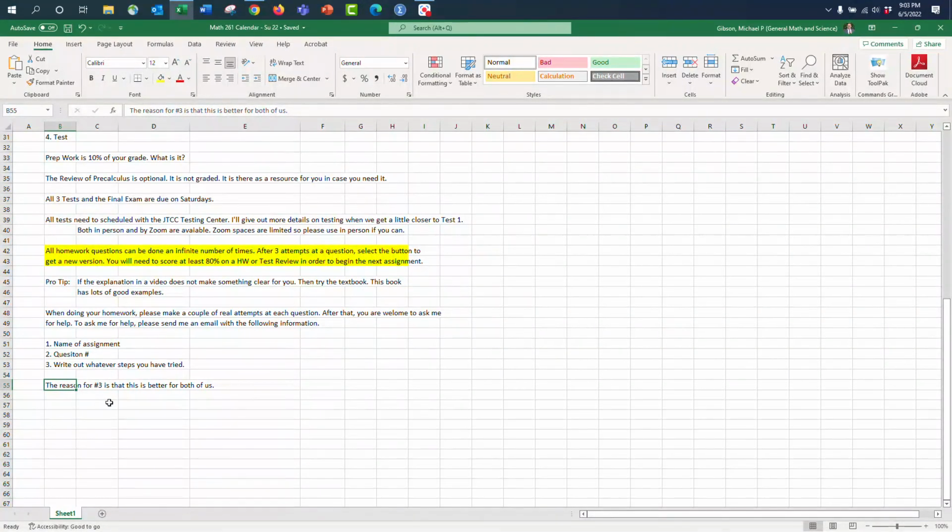Because the alternative is I start over and work it from the top, and that ignores all the work you've put into it, the things you did figure out. And it's better for me because it's usually quicker for me to correct something than to write it out from the top. There are exceptions to that, but at any rate, it really is better for you to write it out and let me correct it for you.